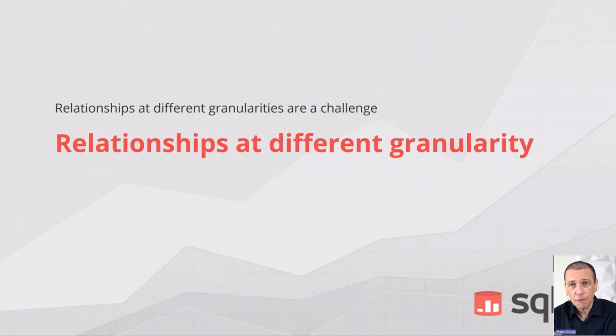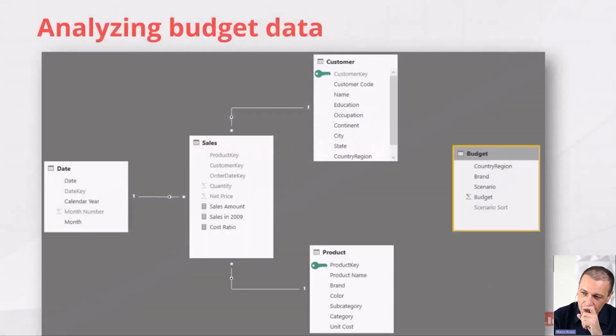But we have a different data modeling scenario where we might use a different type of relationship. This happens every time you have two tables that you could connect, but these two tables don't match by the granularity of the entity of the two tables. Let me describe it with an example, it is simpler. The classic example we use to show this problem is the model where we have a budget.